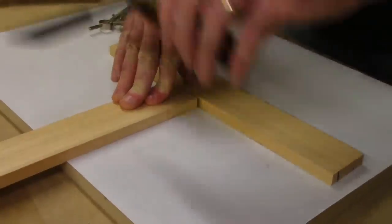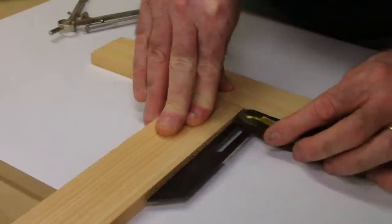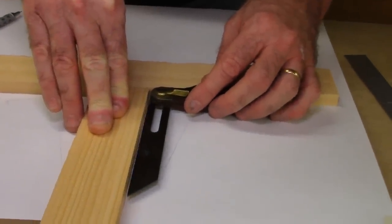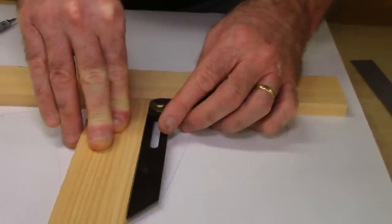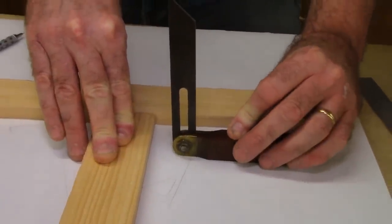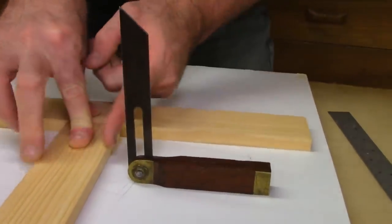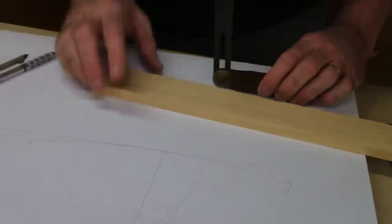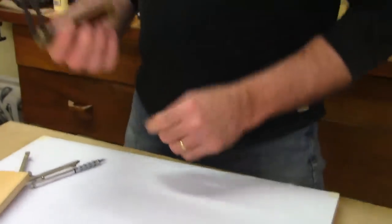Then I bring in my bevel gauge. I already set this so it should be spot on. And it is. I brought it up, I loosened it, and then I just brought it up and tightened it right there. And it's spot on, hitting there. So that little angle is off of 90. That's my miter angle for each one of these 1 7/8 staves to give me this arc. Hope that made sense. I checked it on a protractor, on my rule.